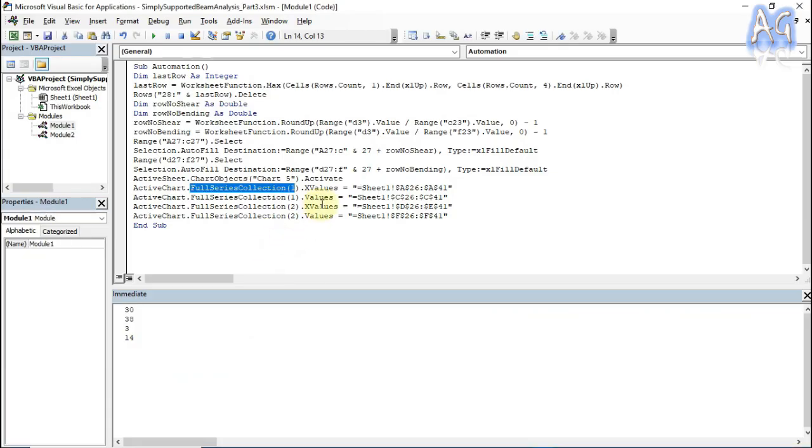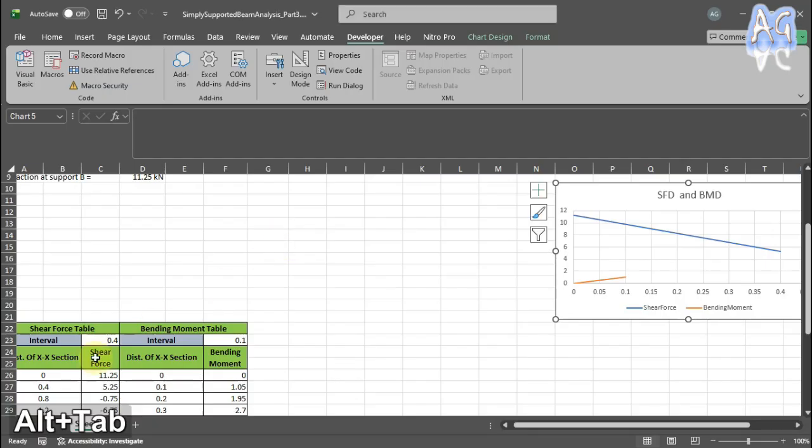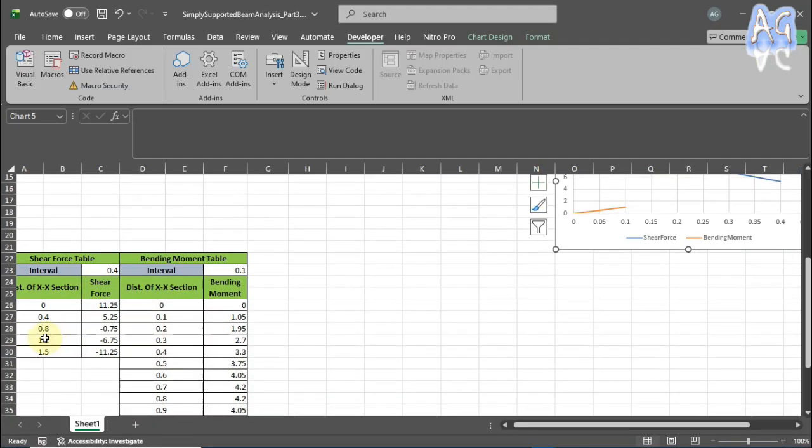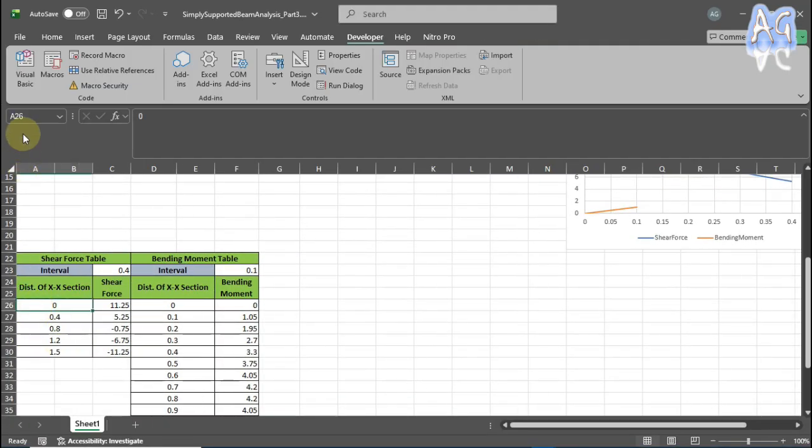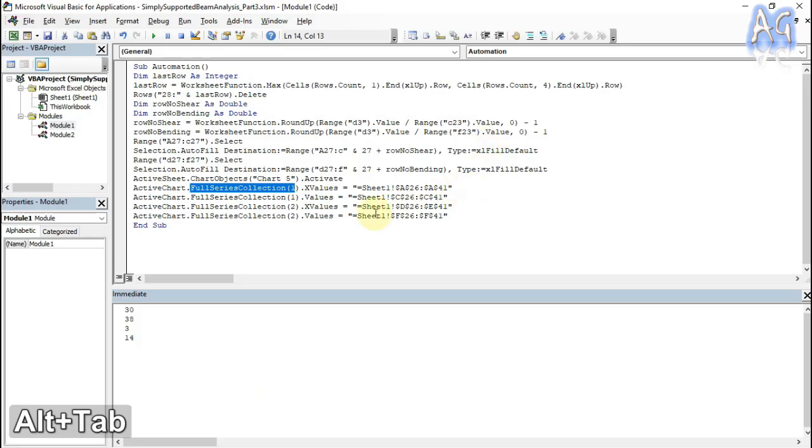Okay, so now here we need to select the x value. For the first diagram, the x value is starting at A26, that is fine. A26 to this number, like C27 rows here. That is what I'm going to write here.